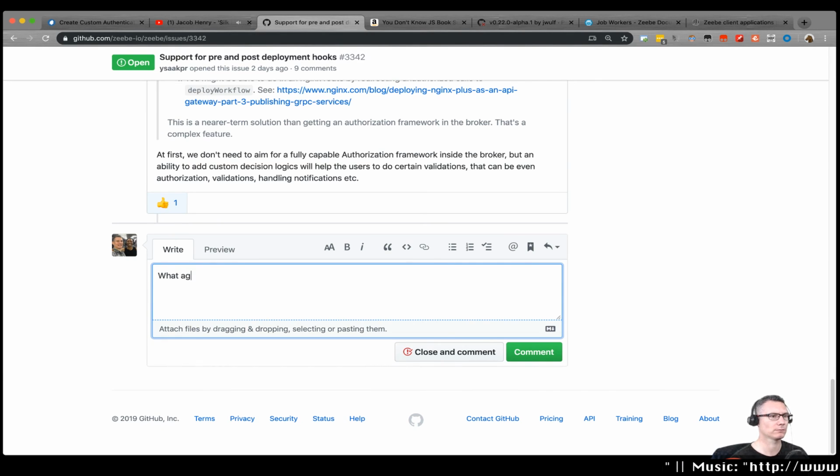Like a Git hook. Yeah, use your CI system and use Git hooks to do it, because that's already there. Sometimes you want to deploy not just on a Git hook, but in a CI system.